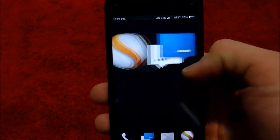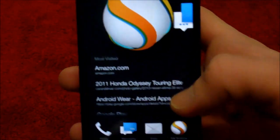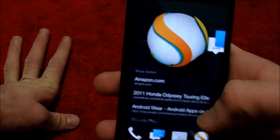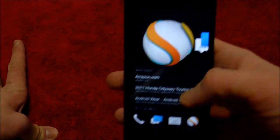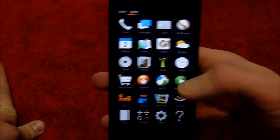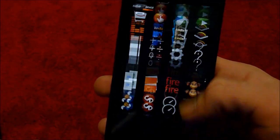Kind of easy to use, but the rest of this is just confusing. Down here you have phone, messages, email, and Silk browser. Let's see if you can do landscape — no, you cannot. You cannot use the Google Play Store on here or anything like that. That is why you can't get Android Wear. Yes, I looked it up, I tried to download it from other places — it does not work on the Amazon Fire Phone unless I root it. So again, you're pretty limited to what Amazon wants you to have.